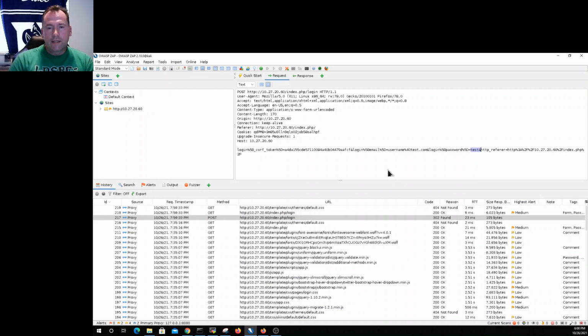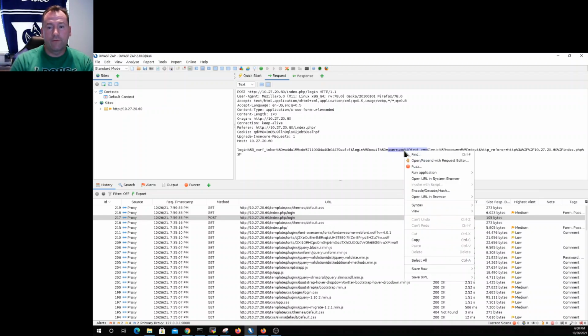Now what I can do with a proxy or tools is highlight the username or the email that I want to fuzz or run through my list. So I'm going to right click on this after I've highlighted the full email and click fuzz.